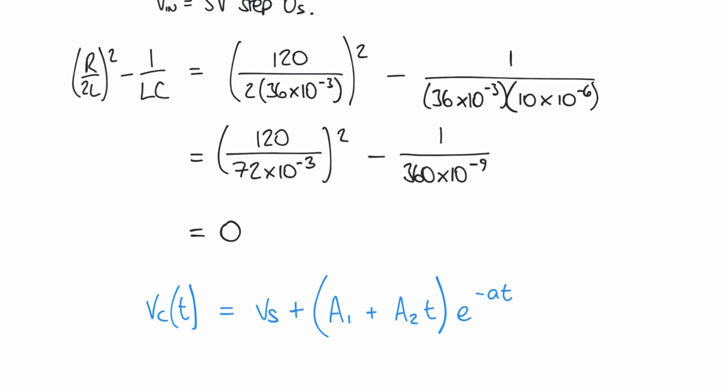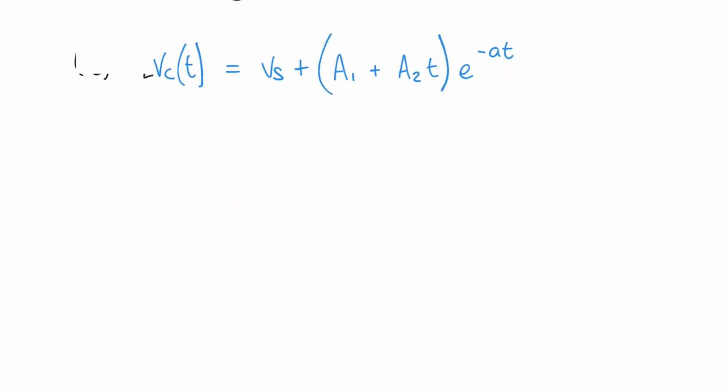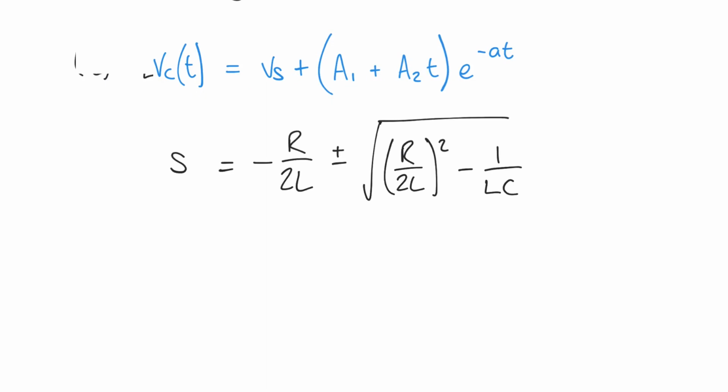We've got our output expression here already in the time domain. The only thing that remains is to find the values of these unknown constants here, A1 and A2. Okay, so to do that, let's first return to our full equation for the roots of the function. We only looked at the discriminant there, the bit under the root, but the whole equation looked something like this.